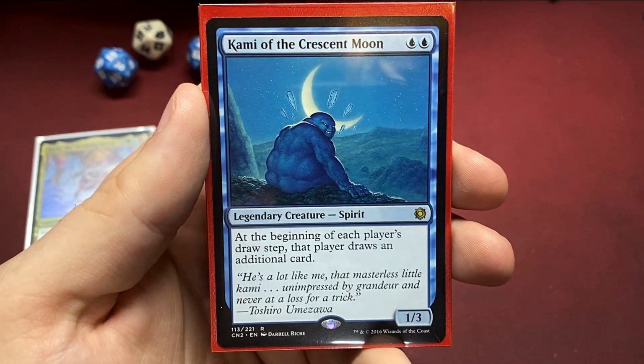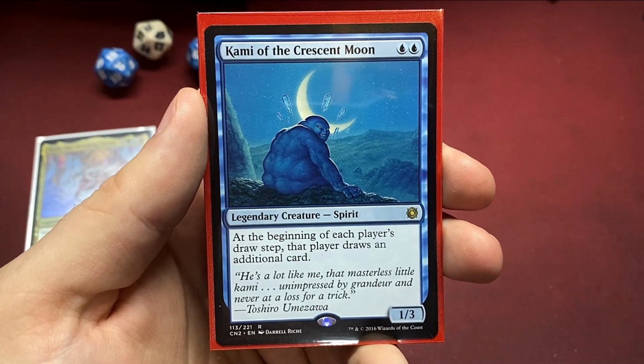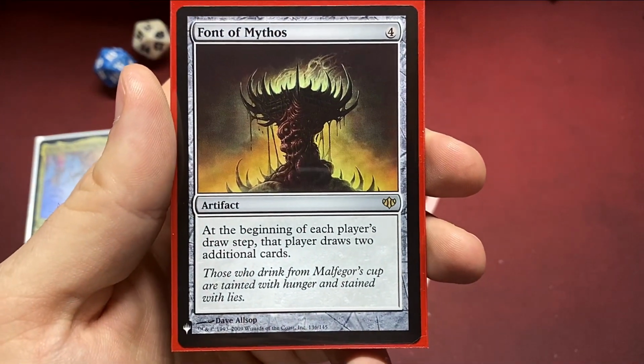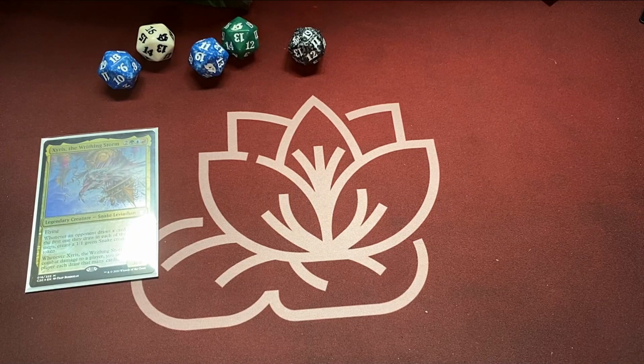Kami of the Crescent Moon, another great Howling Mine mechanic. 2 mana for a 1/3. It lets everybody draw an extra card and hopefully makes us some snakes. And Font of Mythos, the double Howling Mine card to just draw that much more for everybody, because we're friends in this game. Remember that. Next up, we're going to talk through our wheels in this deck.